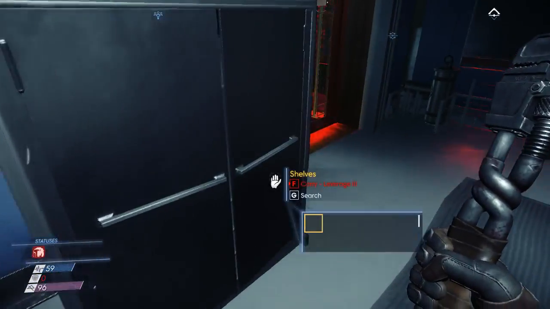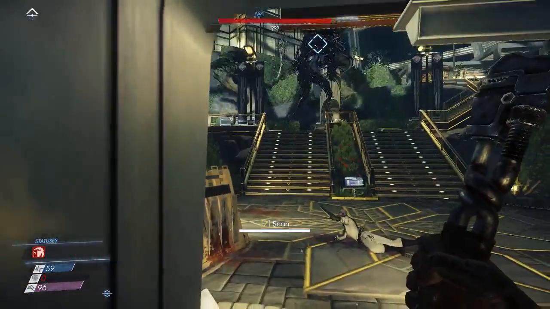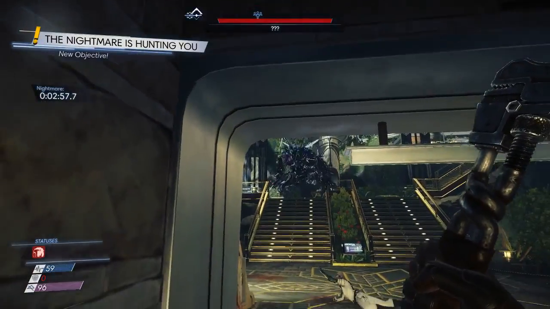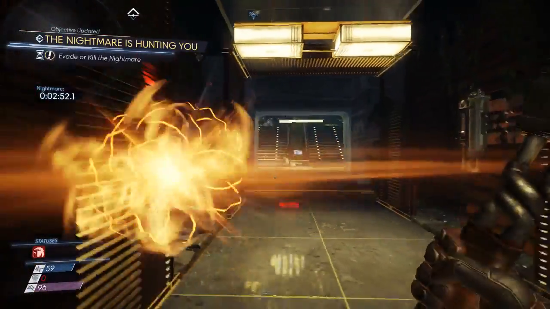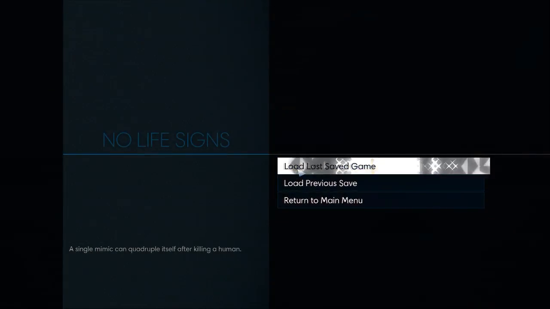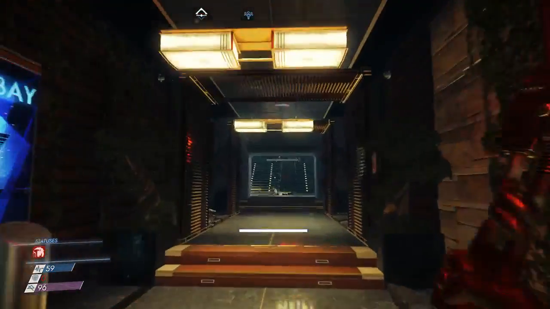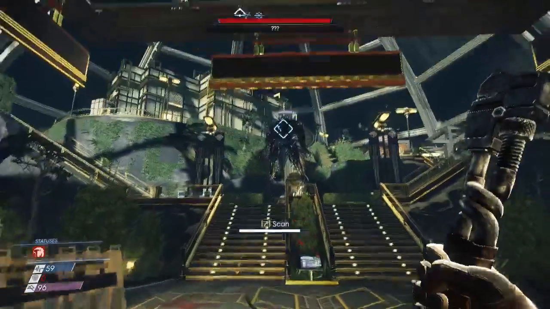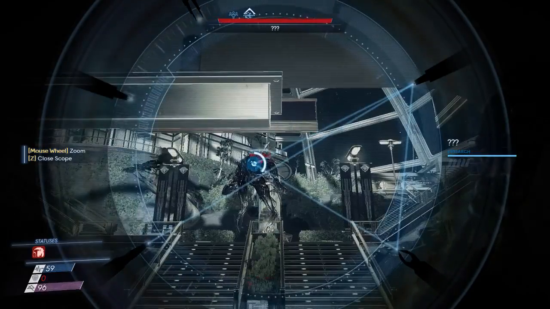All right, but we're back on track now, so let's keep going, because again this is a playthrough, so I don't really want to edit it too much. Oh, you gotta be kidding me. Oh shit. All right, a nightmare is hunting me, which means I've gotta evade or kill it. Whew. So that's not gonna be fun. I didn't realize this was gonna happen, folks. There's no way I'm gonna be able to do this. Let's scan it.